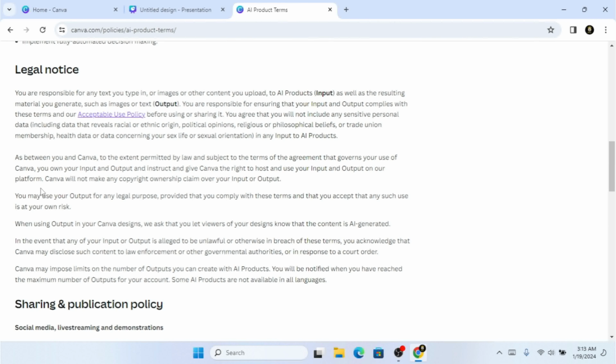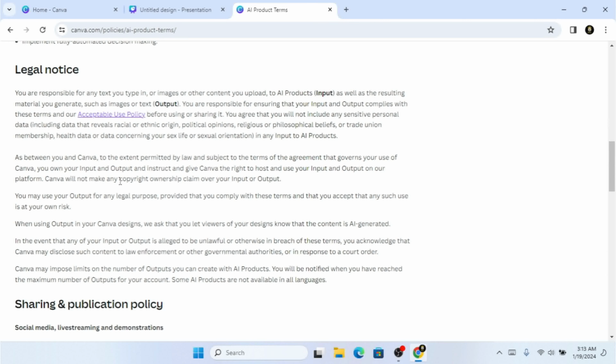Also on the legal notice, Canva says that as between you and Canva, to the extent permitted by law and subject to the terms of the agreement that governs your use of Canva, you own your input and output, and you give Canva the right to host and use your input and output on your platform.